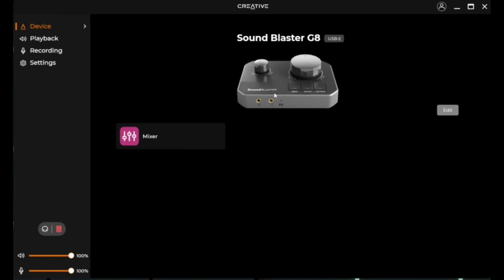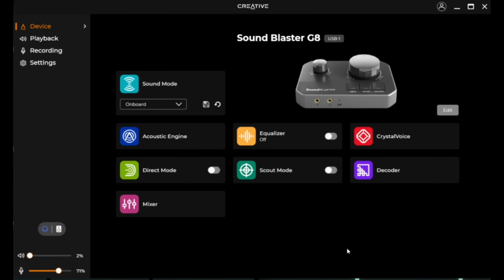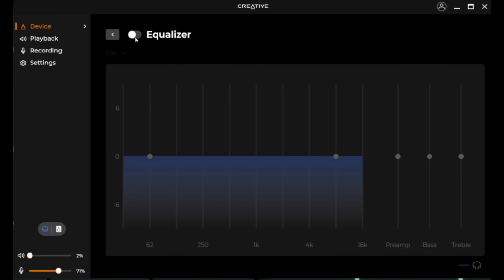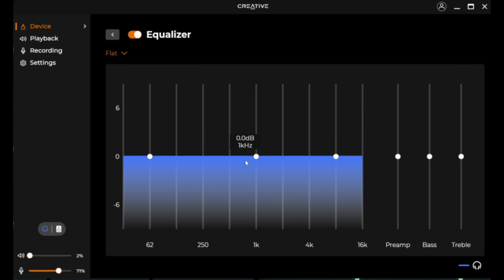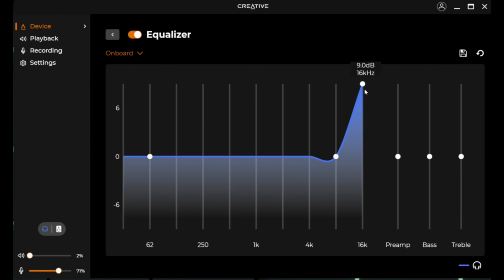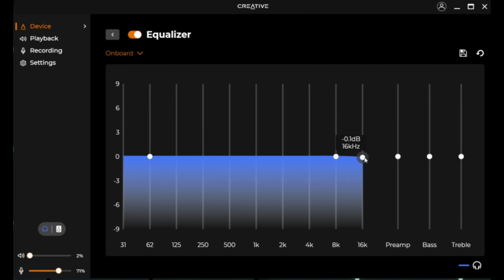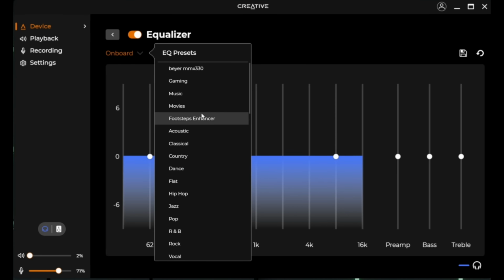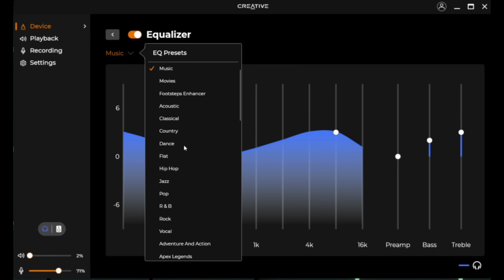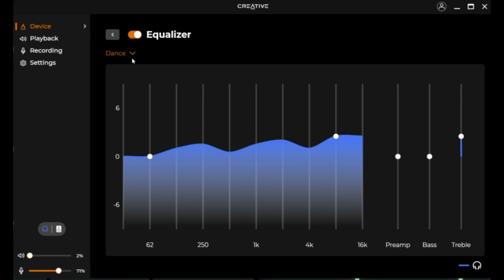There are three buttons on the Soundbuster G8 that you can use to apply effects to all input sources. The first one, pitch, toggles between EQ, scout mode, and off. The second, the mode button, enables direct mode, which essentially bypasses any onboard DSP. It disables the Game Voice Mix control, delivering a direct signal from the source. The last button, HP and SPK, toggles between headphone output and speaker output.